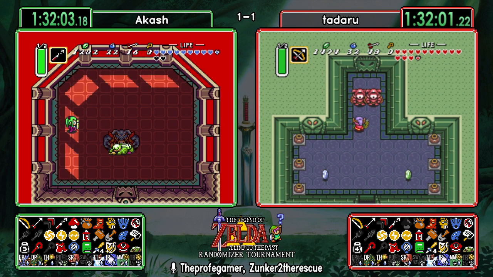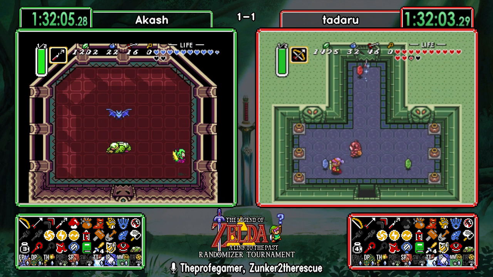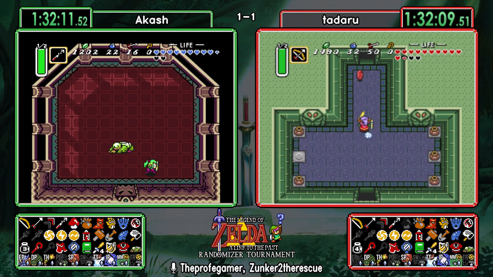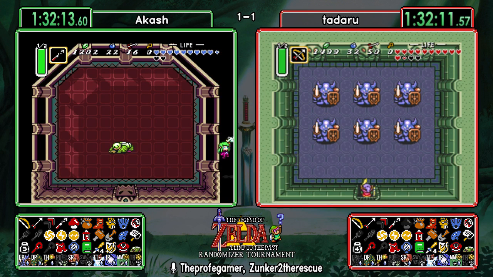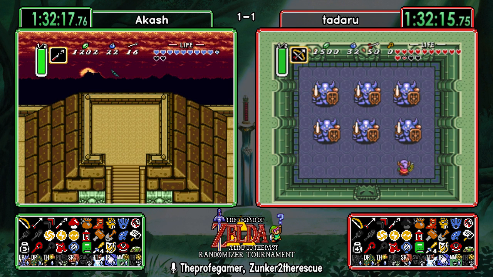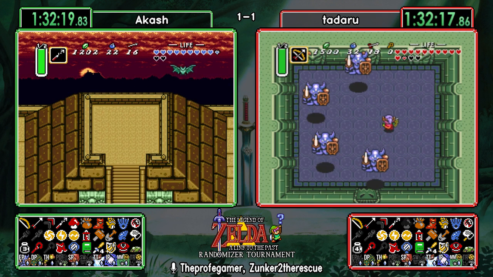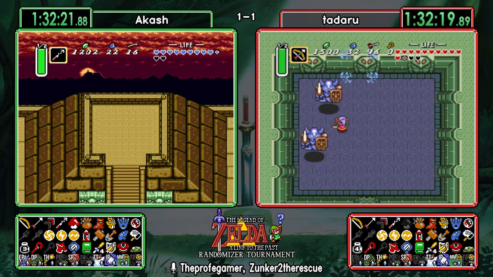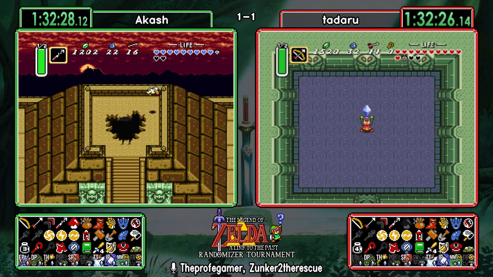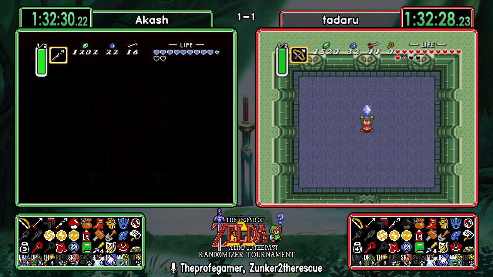Yep, he takes him down easily, and we're on to the big pig, who shouldn't be too much of an issue, all things considered, with the butter, silvers, red mail, riot shield, even though that doesn't really matter in this fight. He's got everything. We're good to go. Tadaru's taking on his last crystal dungeon boss, which is the Armos Knights. You blink and miss it, and got the big 20, and he too will be headed up to Ganon's tower.